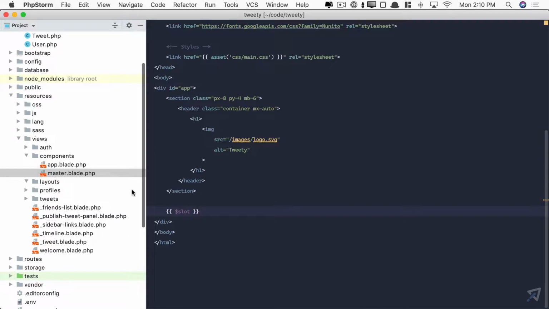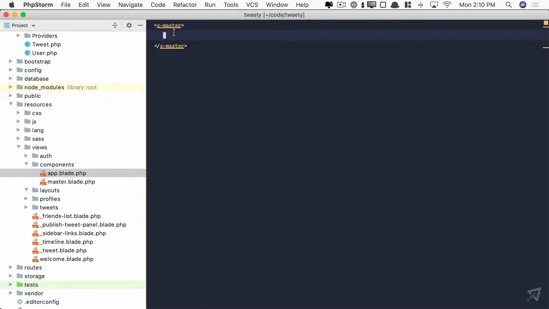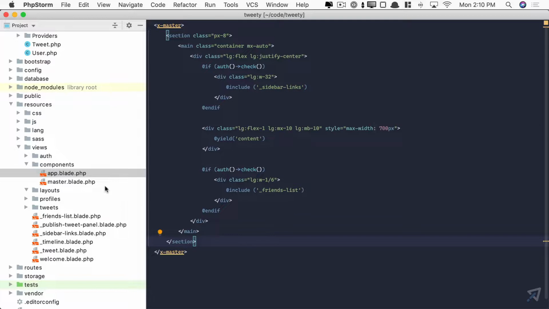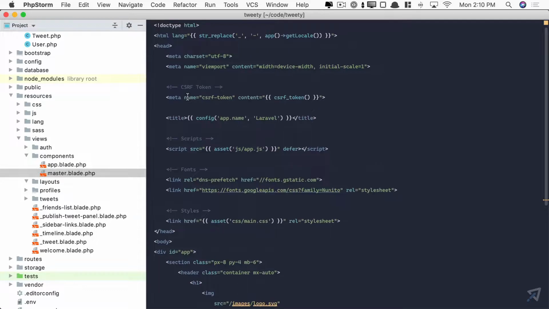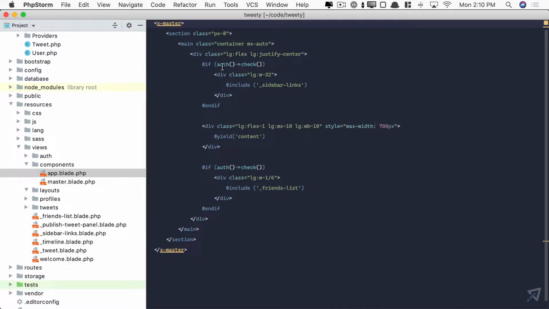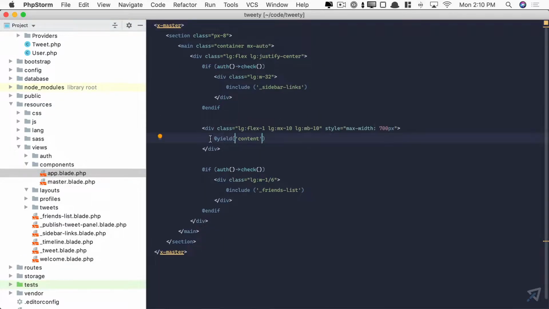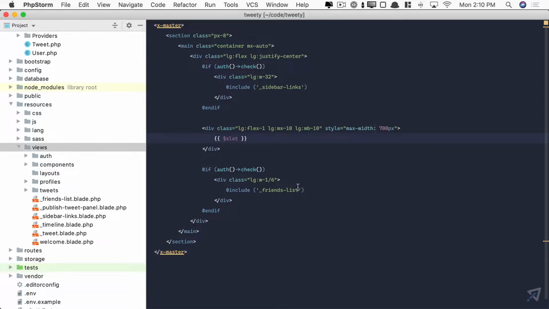All right, so now notice in our master page, we have this slot here. That means anything within this tag will be slotted in there. And I'll paste that in. All right, so now think about it. We have an app layout file that is composed with this master layout file here. And this is where we store our 3-column layout. So now here, we'll replace this with the same thing. We'll slot in the default content for our app layout component. And that's it.